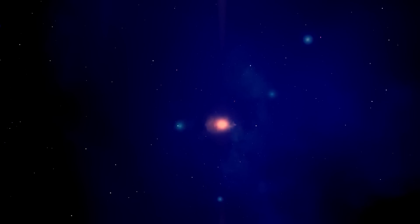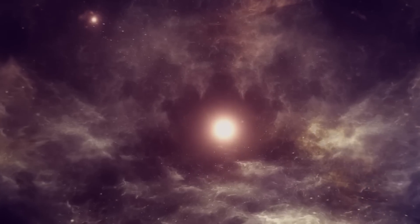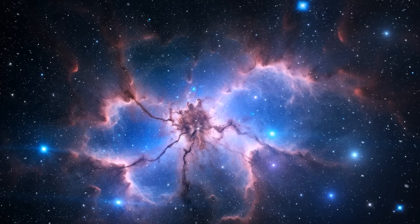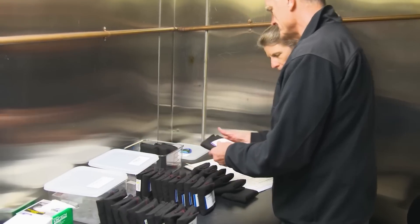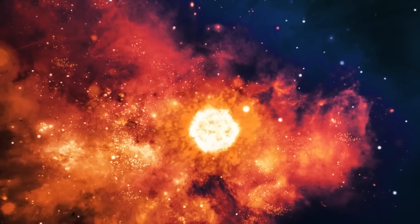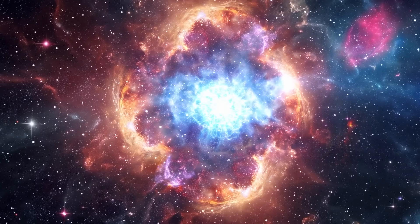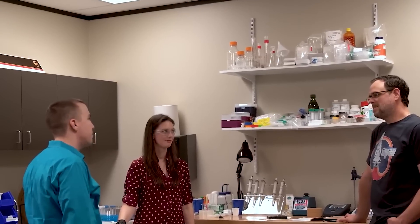These shape changes are important because they could be a sign that the star is getting ready for a supernova. But even with these clues, figuring out exactly when it will explode is still really tough. Inside a giant star like this, there's a complicated mix of nuclear reactions, gravity, and energy flows. Knowing the exact moment when the star's core will collapse and lead to an explosion is still a big question for scientists. Stars like Betelgeuse change over incredibly long periods, sometimes taking thousands or even millions of years.